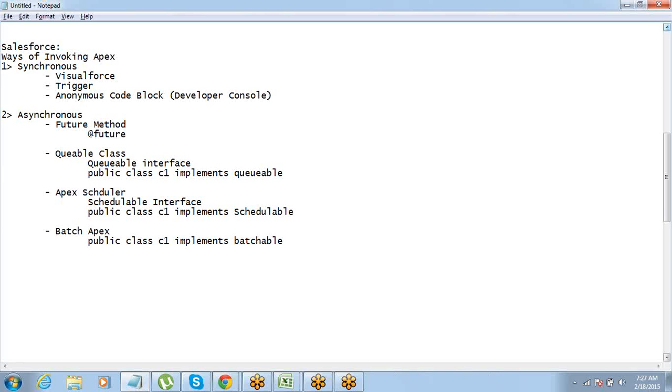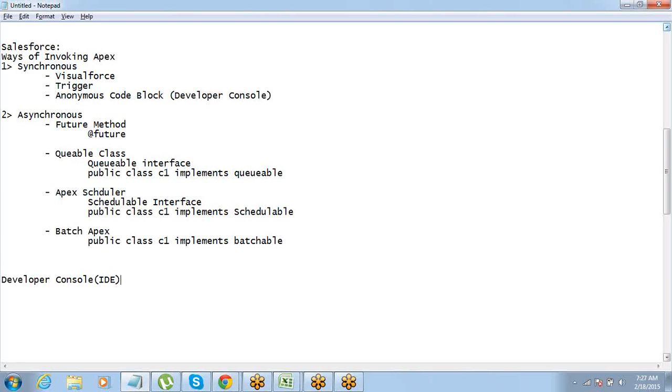Now just to give you a little brief on the developer console, and then I'll come to the governor limit part of it. Developer console is primarily the IDE for Salesforce. This is where you do the development stuff.